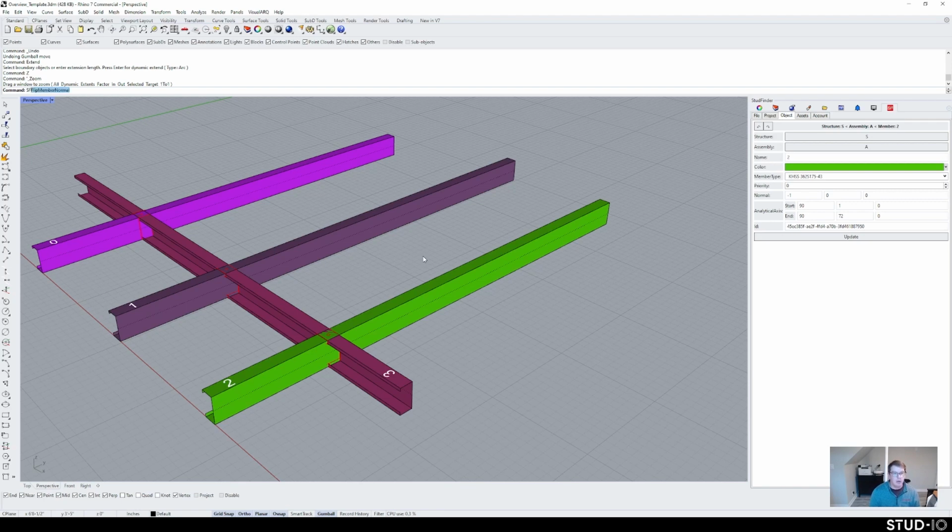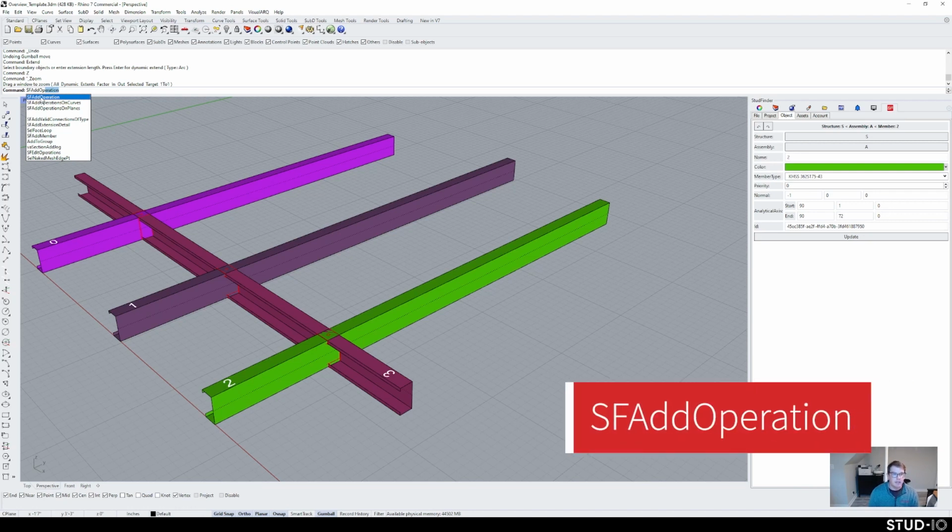That can be done in a couple different ways. If we look at SF add operation, there's three commands I want to go through. SF add operation, which is going to be one stud. SF add operation on curves, where you draw a curve and it uses that curve to add operations wherever it intersects a stud. And then add operations on a plane. If you think about a plane that slices through your whole structure, it would add operations on that plane.